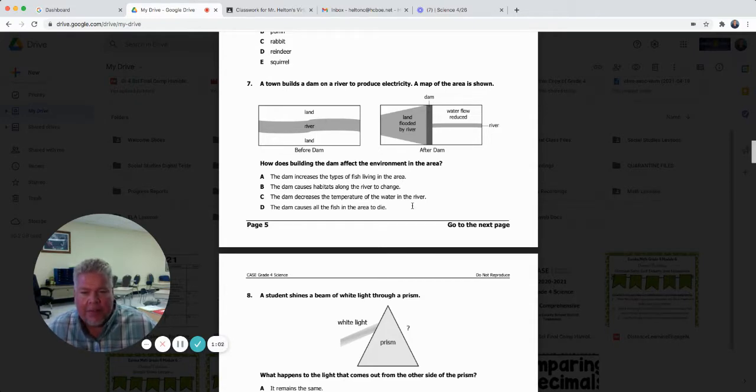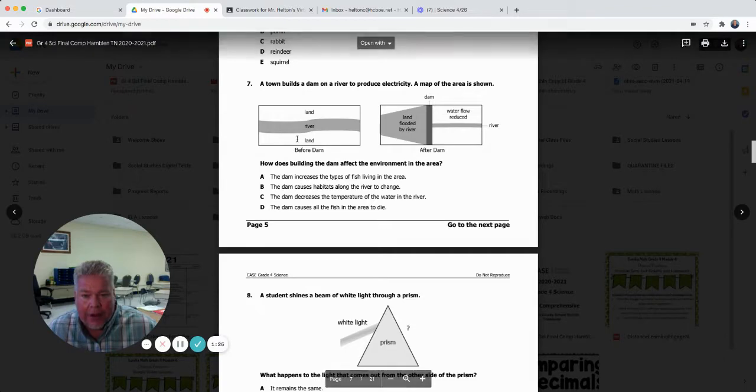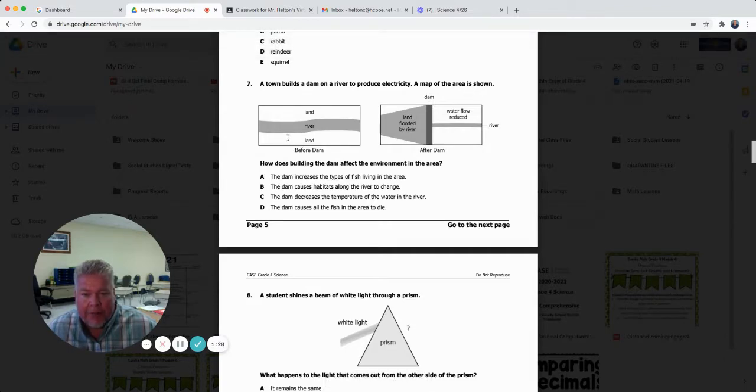Okay. The main thing it's wanting you to see here, notice what the picture is showing. Look at your pictures on a question like this. What does it talk about? It talks about land being flooded and being less water. So the area is affected, which affects the animals' habitats who are along the river, right? So if I'm a little rabbit and I've got a hole right here and then they build a dam and it floods my hole, it affected my habitat, didn't it? So the answer to number 7 is B.